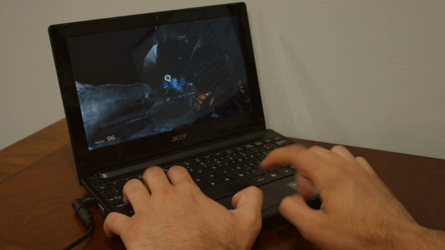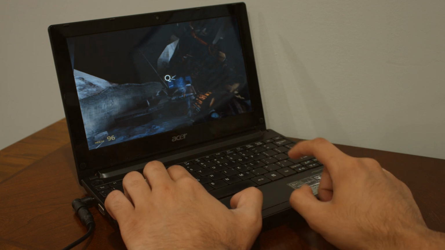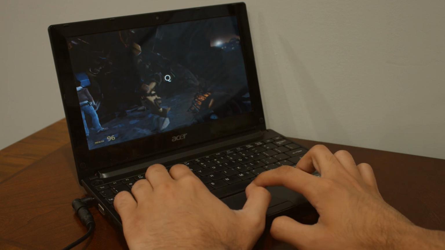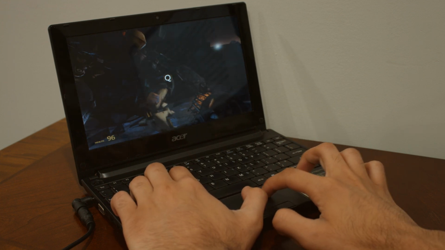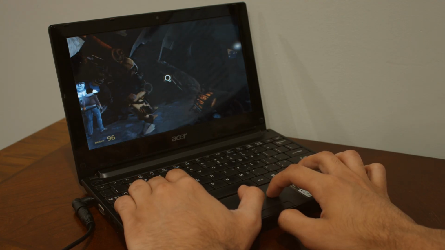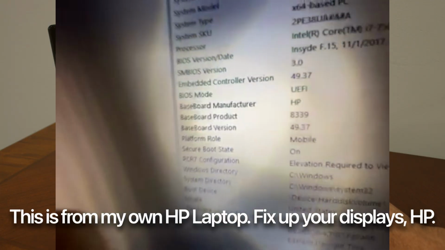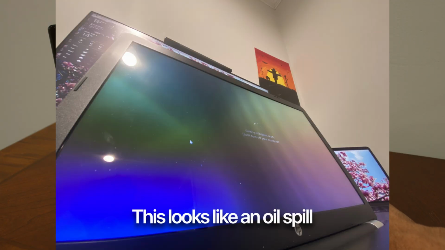You know what? Props to this display though. The colors aren't actually that bad. I have definitely seen more displays worse than the screen. The viewing angles are terrible, which is pretty typical of pretty much any Windows laptop, but they aren't too bad on this laptop, and once again, definitely a lot better than any HP laptop, I can assure you that.